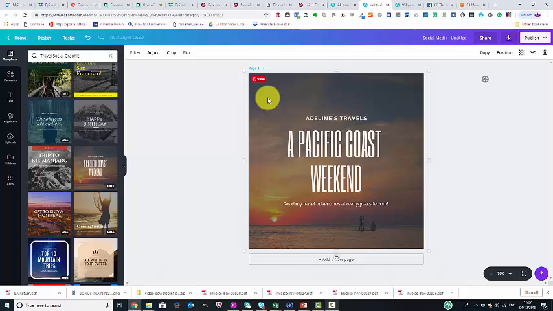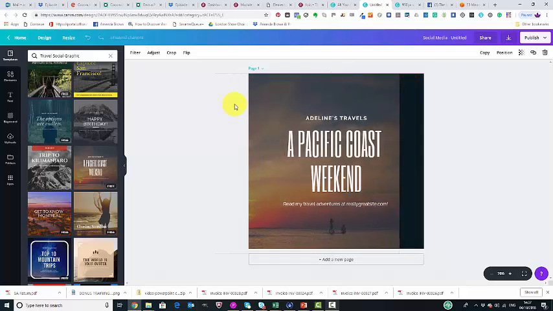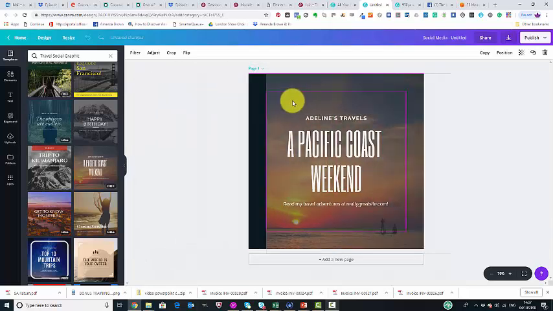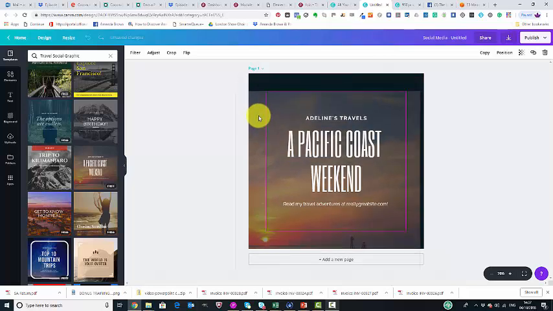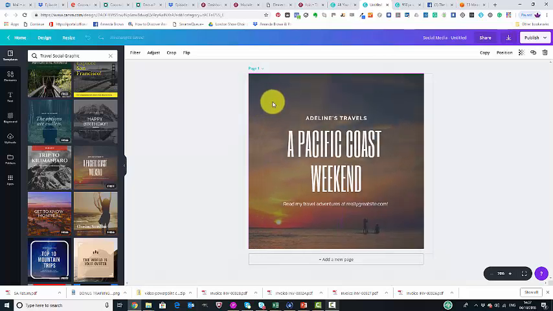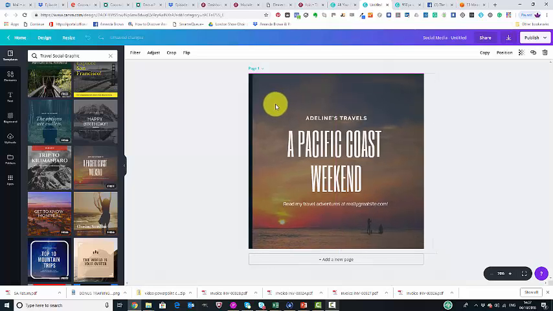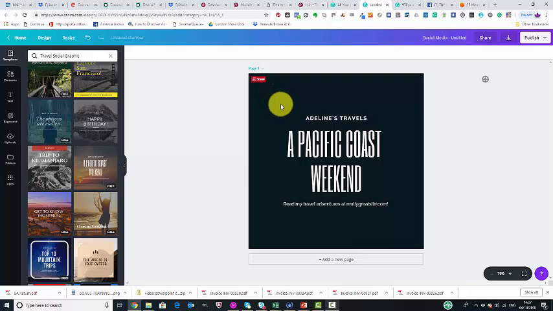On here, what I can do is I can change the background and change the filter. So you can see that I can move this filter around. All the elements on a Canva template are usually editable. So if I want to take this particular filter off, all I have to do is highlight it and then delete it with my delete button. Now I've not got any filter on here and I've just got a black background. Well, say I wanted a very lively background. I didn't want black.